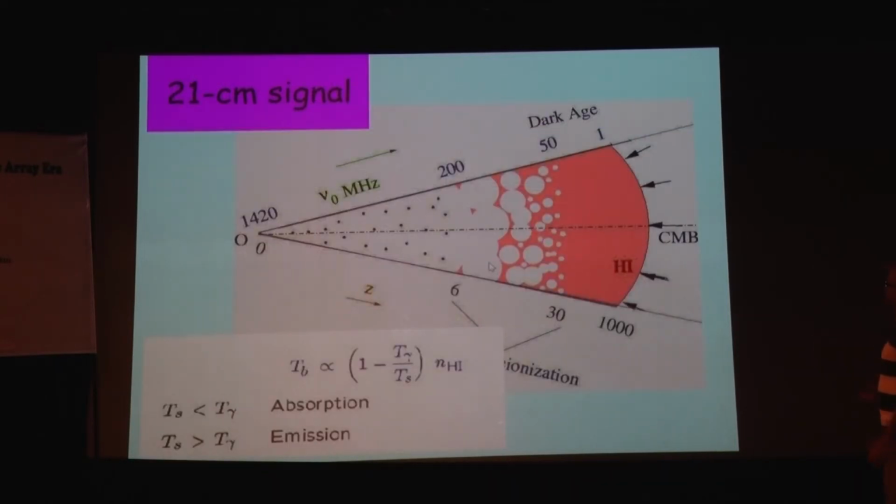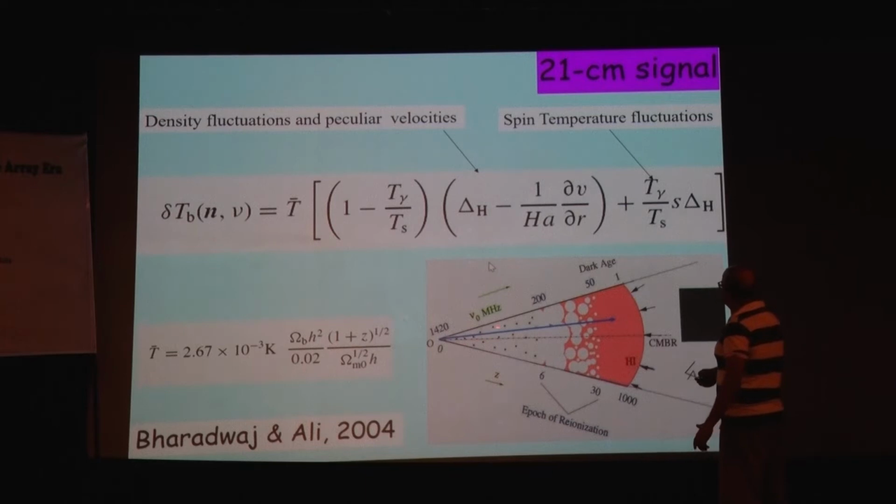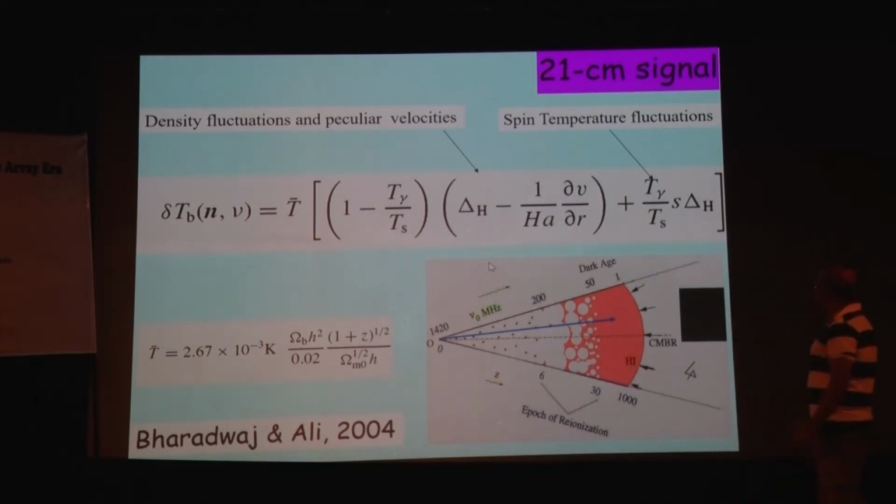In a nutshell, what happens is as follows. If you fix the frequency and direction, so direction here and frequency tells you the distance, you have to look at these quantities at some point here. If you fix the direction and distance, a different direction and different frequency would be a different point. So basically, you have a three-dimensional picture of the hydrogen distribution, the spin temperature, everything in this region of space. If you can measure these brightness temperature fluctuations as a function of frequency and direction, you will get a three-dimensional picture of these quantities in space.